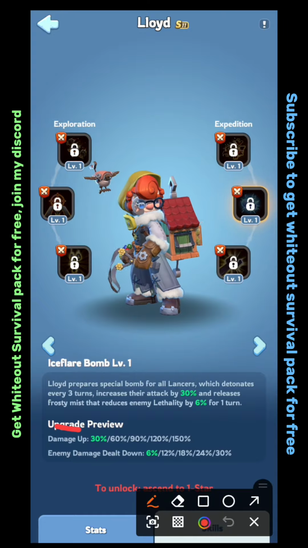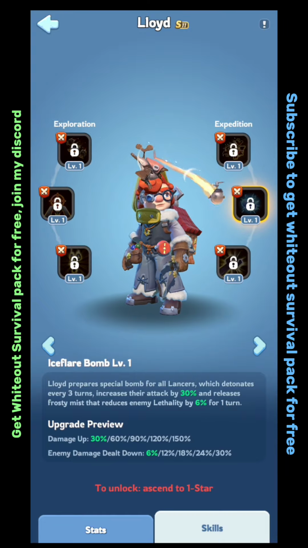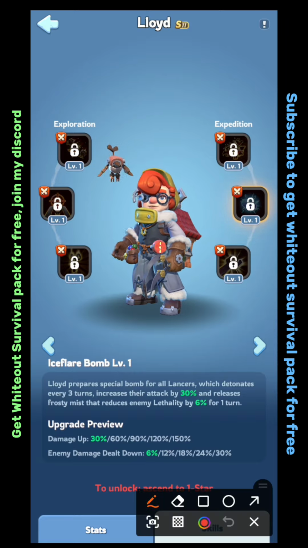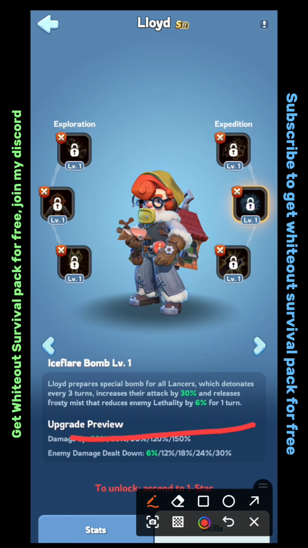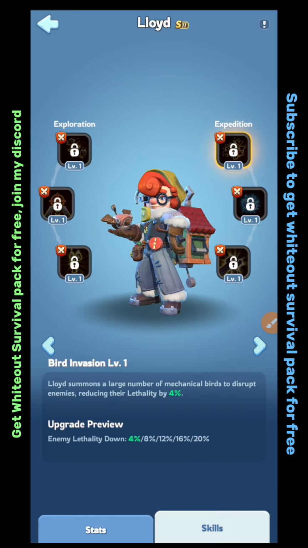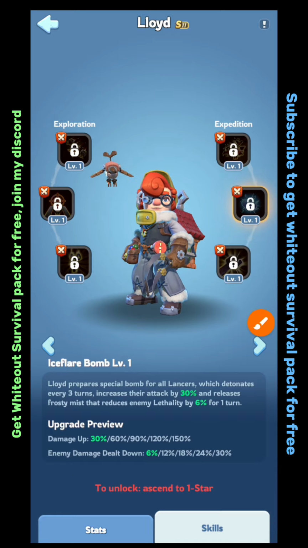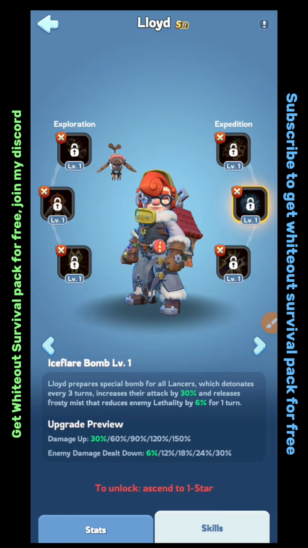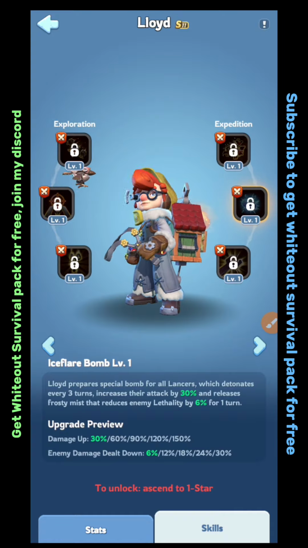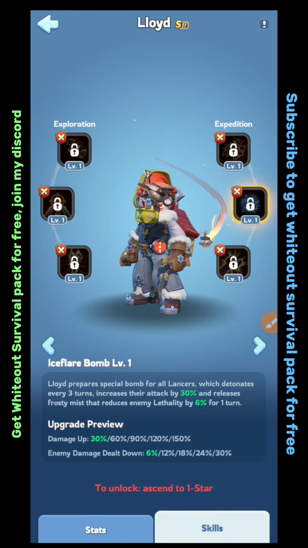Lloyd prepares a special bomb for all Lancers, which detonates every 3 turns, increasing their attack by 30% and releasing Frosty Mist that reduces enemy lethality by 6% for 1 turn. Okay, I am always seeing lethality down. Enemy damage dealt down is basically lethality down, same type of thing. And yeah, this hero will be really good. Damage up, damage down, I mean, attack and defense together. I like this hero, but it will be a pay to win hero, you know that thing.